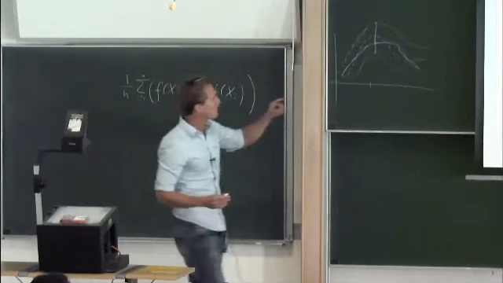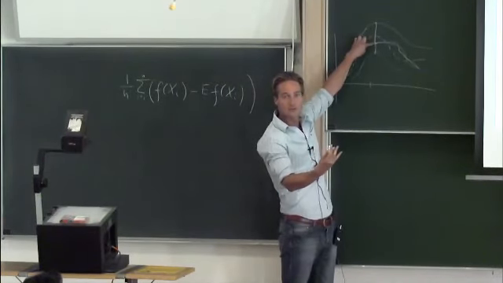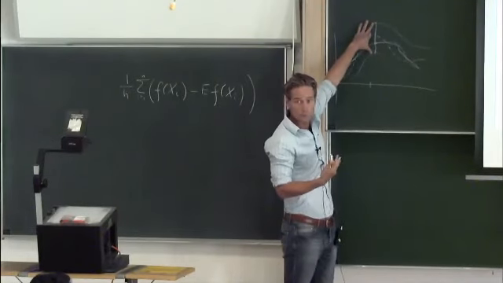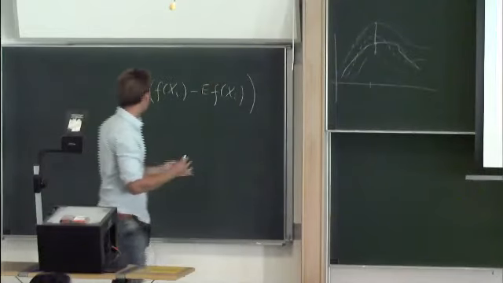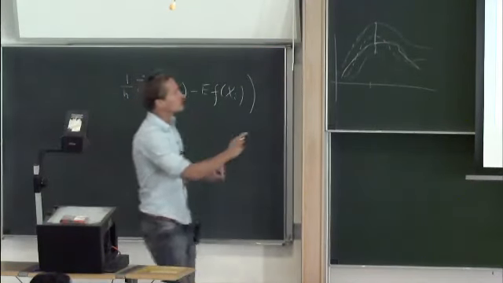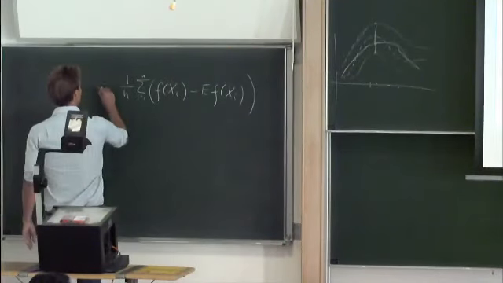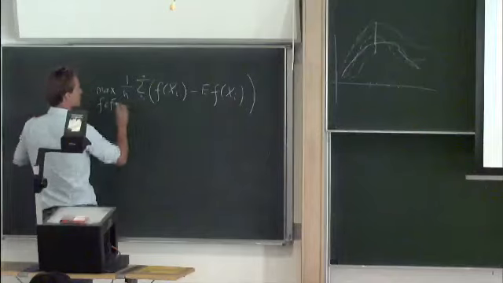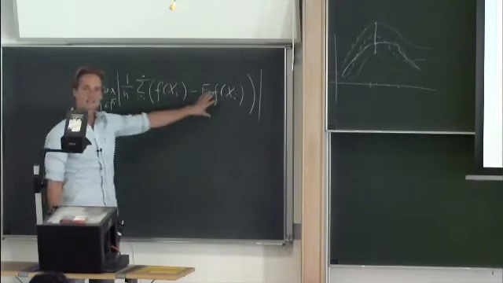At each point, I take my sample average from the kernel density estimate to estimate the true function, and I want to understand the distributional properties of this estimate so that I can find the coverage level. But for a confidence band, I'm not doing it at one point, I'm doing it at all these points simultaneously. So in a sense, I have to understand the maximum over f in some class of functions. I won't be very specific here, but we have to understand maxima of centered sample averages.